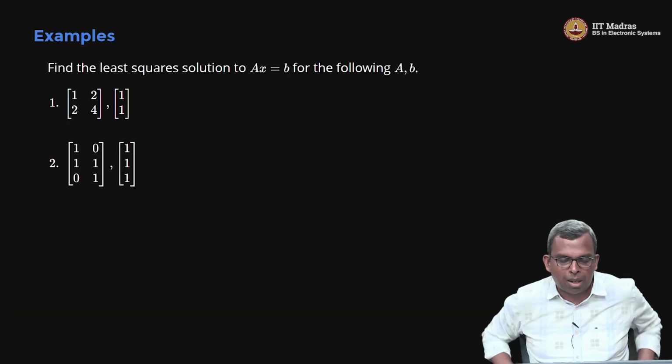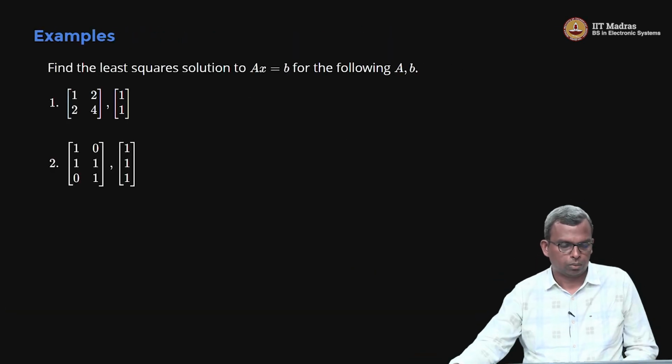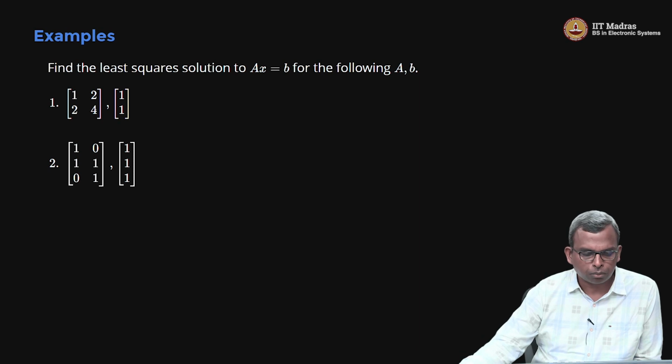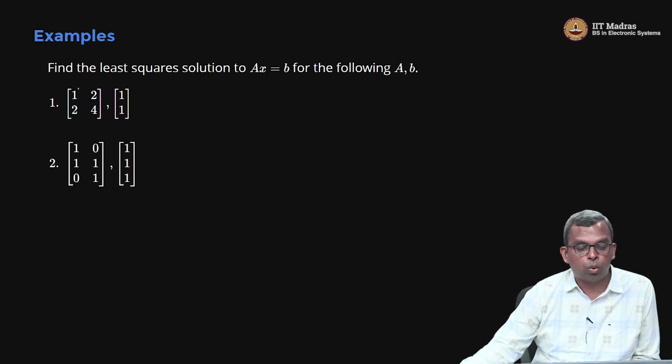Okay. So, here are a couple of examples. I will urge you to try it. Just a quick comment on what these things are. So, you can see here, this is 1, 2, 2, 4. This is 2 times the first row. So, every second entry has to be 2 times the first entry in the column space, but here you have 1, 1. Okay. So, 1, 1 clearly does not belong. So, you can do a least square solution. You can do 1, 2, 2, 4 multiplying 1, 2, 2, 4 again. Okay. A Hermitian is equal to A in this case. You do that, you will get an answer.